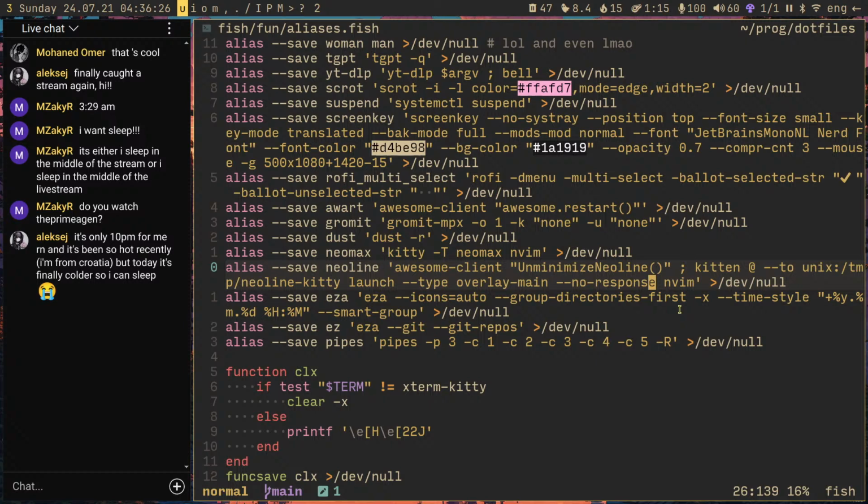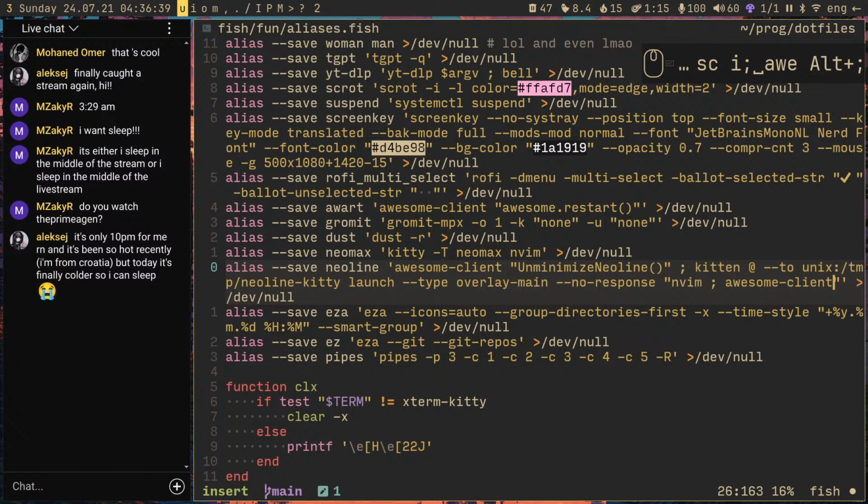Oh my god. This juice is so good. So let's do this instead. So after NeoVim, this has a very likely chance to not work.